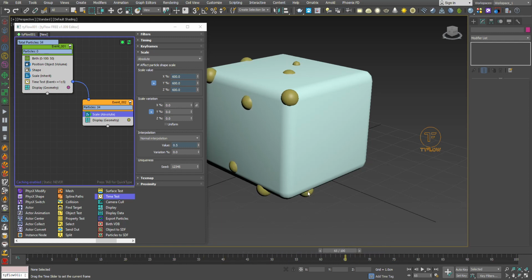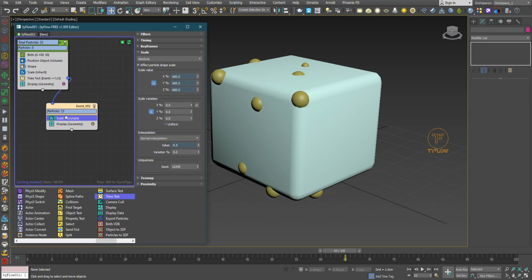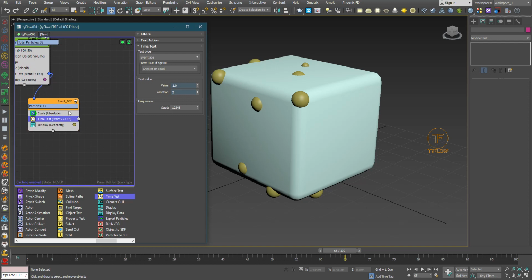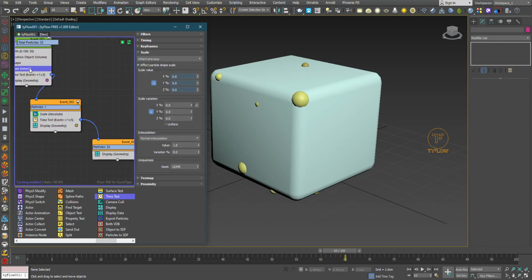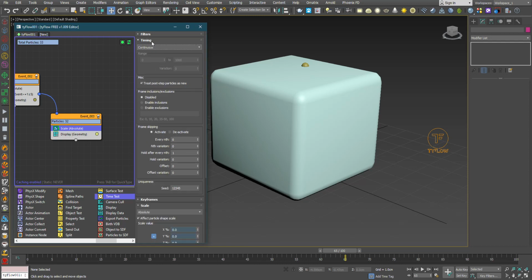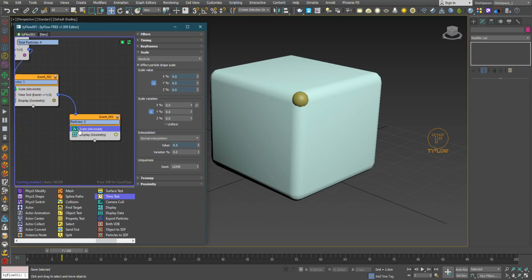So now we want these particles to scale down again. So copy this time test operator and change it to absolute. So now our particles are disappearing too early.